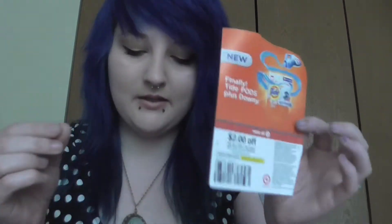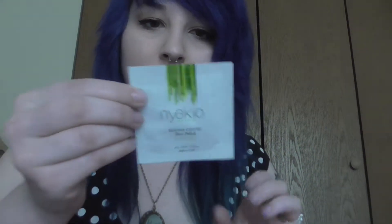They always put in coupons and stuff with some of the products you get. So I have a coupon that says Target on it — it's $2 off one Tide Pods April Fresh laundry detergent. This looks like a good little grab bag of different stuff. Here's that face polish — exfoliate with jojoba beads — a little packet of that.